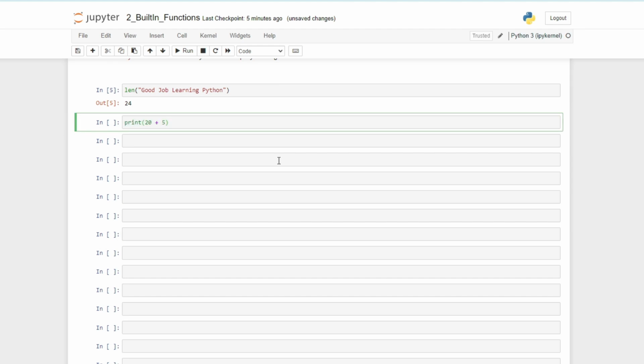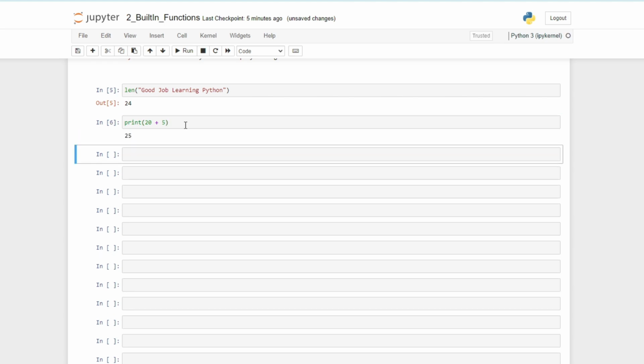And we can also use the print function to output the result of a calculation or expression. So when Python sees a command like this, it will calculate the expression first and then pass the result to the print function. So if we execute this code cell, then the print function will output the result of the calculation to the screen. And this results in 25. So I'll let you try to use the print function for other complex calculations within your Jupyter Notebook.